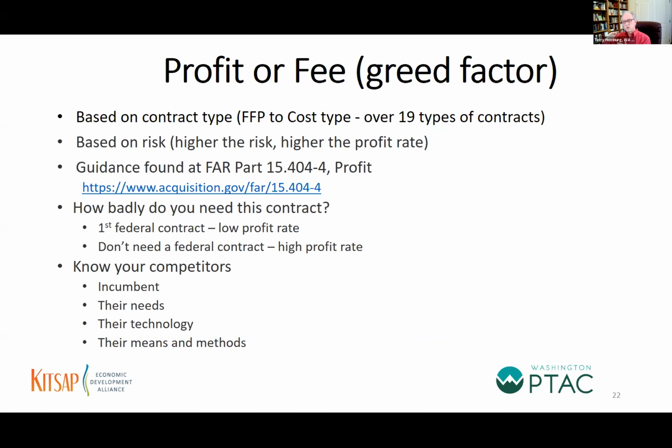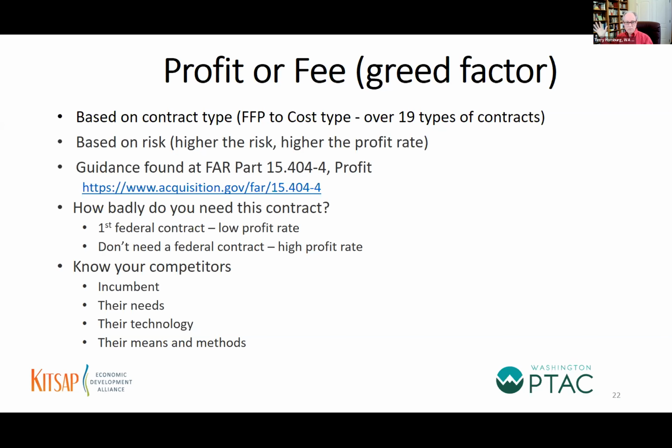It's less risky to the federal agency to award a contract to them, or they feel more comfortable awarding a contract to a company who has some experience. So they know about the badging process to get on the federal site. They know how to put a proposal together for a contract modification. They know how to submit invoices to get paid. They know how to attend meetings and take meeting minutes, so there's a comfort value in there. So your first federal contract might be a low profit rate.